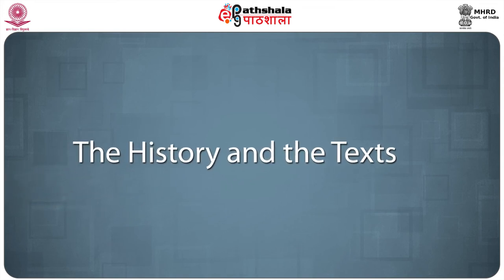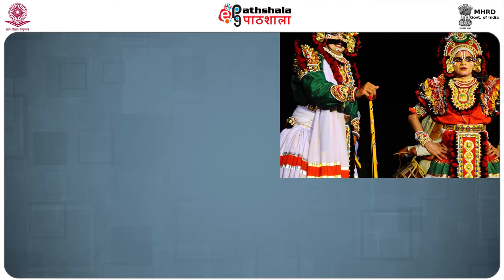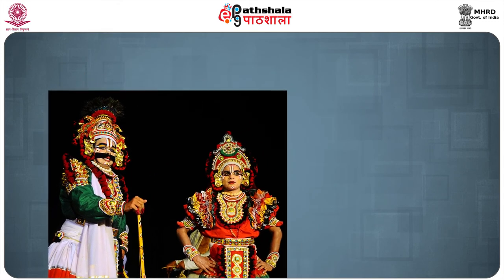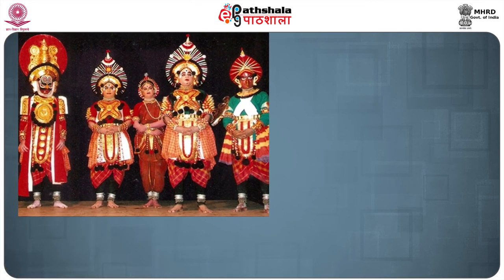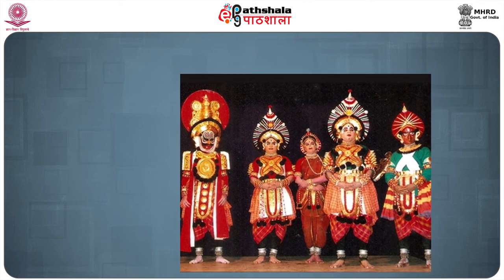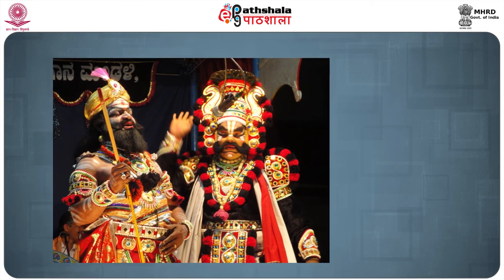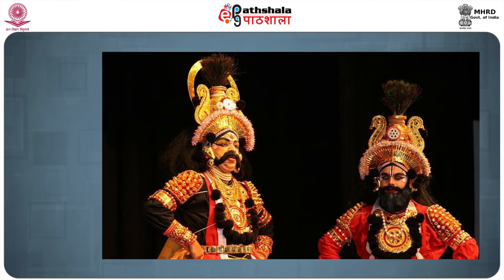The history and the text. The earliest extant Yakshagana play is in the form of a palm leaf manuscript, which dates back to 1564. More written evidence from the following centuries throws light on its history. In the early 20th century, Yakshagana was taught in the village schools in Karnataka. It served as a tool to memorize the mythological stories on which the plays are based. Yakshagana mostly deals with heroic sequences from Puranas and the great epics, the Mahabharata and the Ramayana. The language is mainly local folk language, although quotations in Sanskrit are frequent.